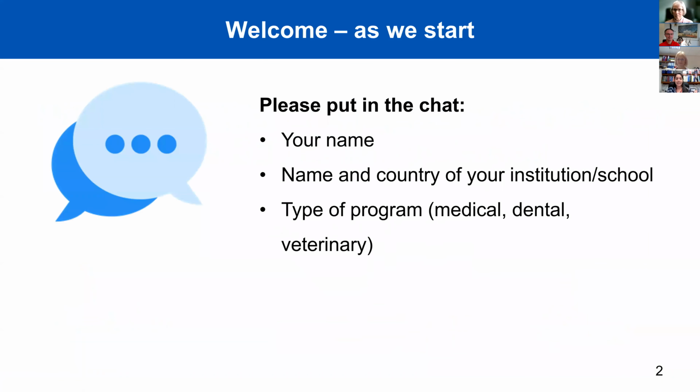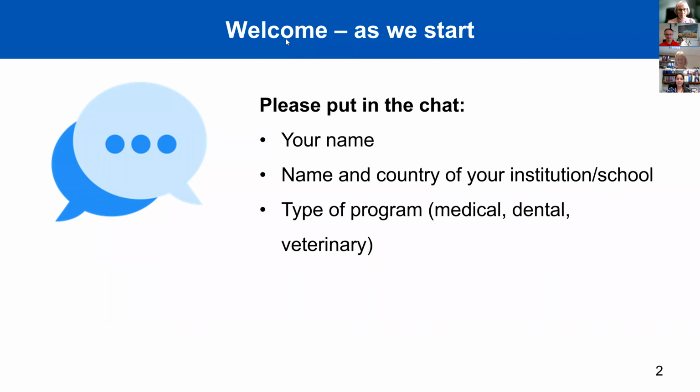To get started, those who are already here, if you could please put in the chat feature of the webinar your name, the name and country of your institution, and the type of program that you belong to, whether it's medical, dental, or veterinary. That'll help us get started and also have an opportunity to get to know everybody that's joining us. And there's quite a few of us. There's over 40 already. We may be expecting almost double that. So please go ahead and keep putting into the chat feature your name, the country where you're from, the name of your institution, and again, the type of program.